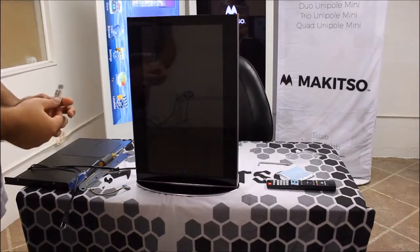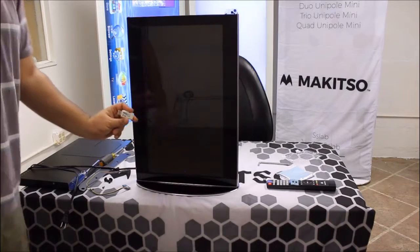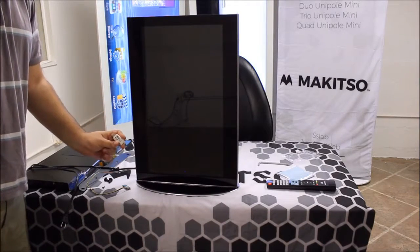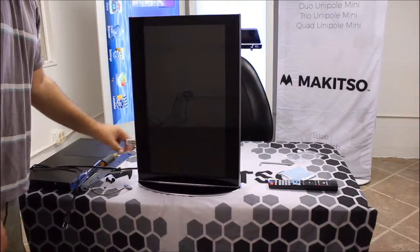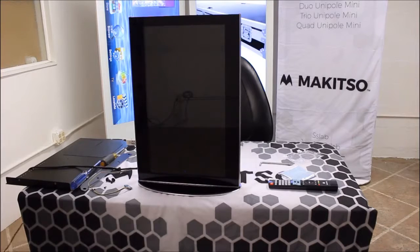So next step we're going to do here is you're going to take the little USB drive that you have the sensor update file on and plug that into the side of the unit, and then go ahead and plug the unit into the outlet and power it up.